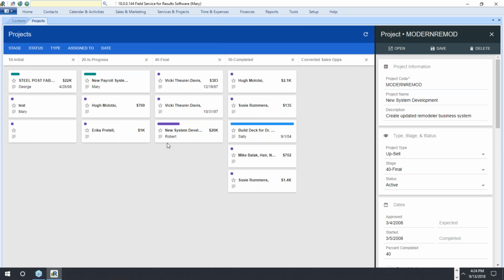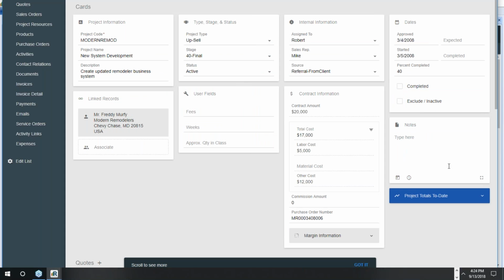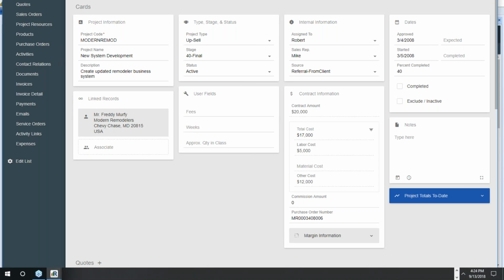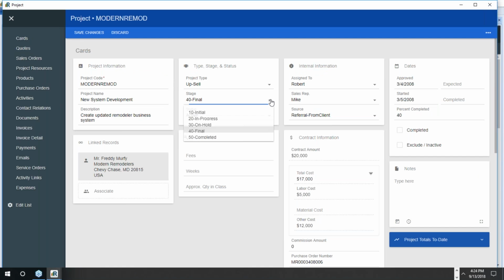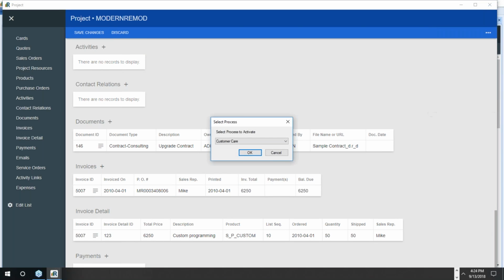And let's go back to the project that we were dealing with as an example. And so what we're saying up here is that we are at a certain stage, and we're going to go to this project, and we're going to put it, it's completed. And we're going to hit save. At this point, instead of manually adding those 3 activities, I'm going to go to my Activator Process. And if we click on the drop-down, we have something called Project Completing Process, right? We just spent the time building it together.